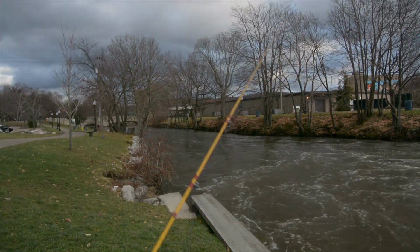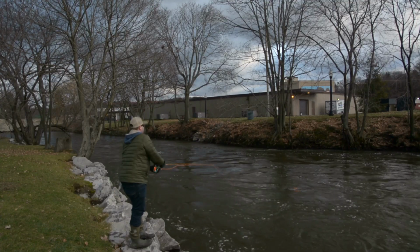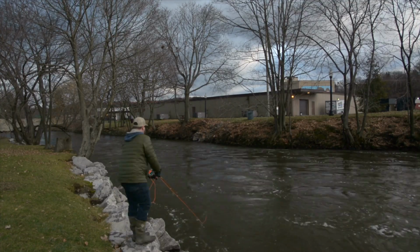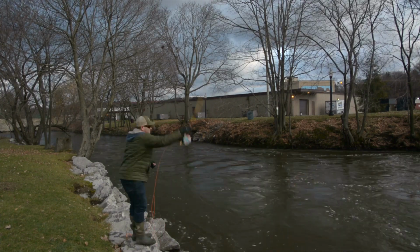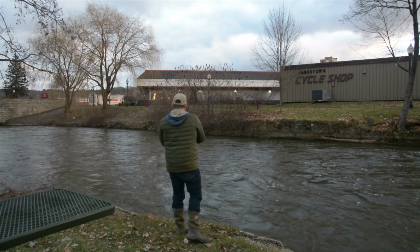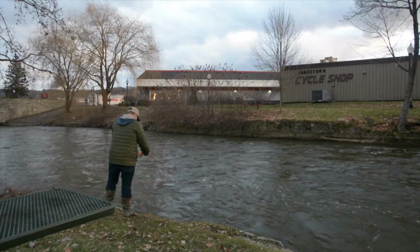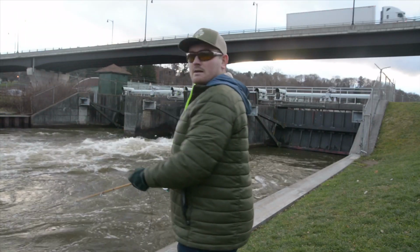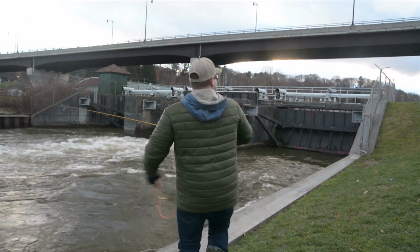Work our way down to some softer water, I think. Last little bit of light here, so let's see.